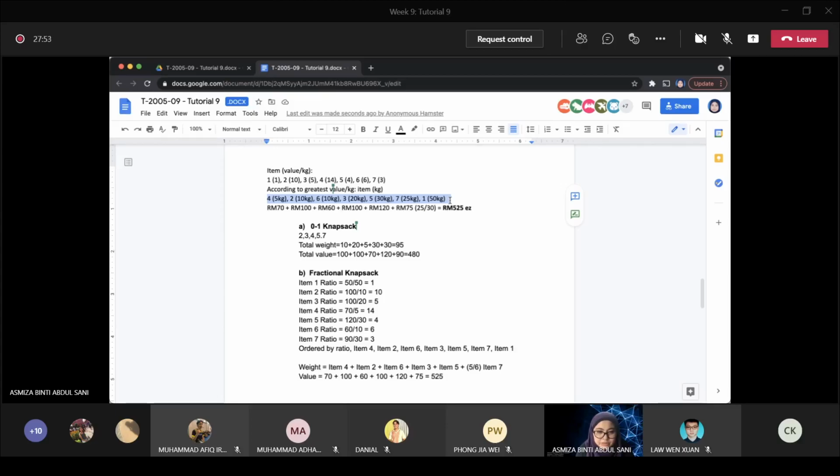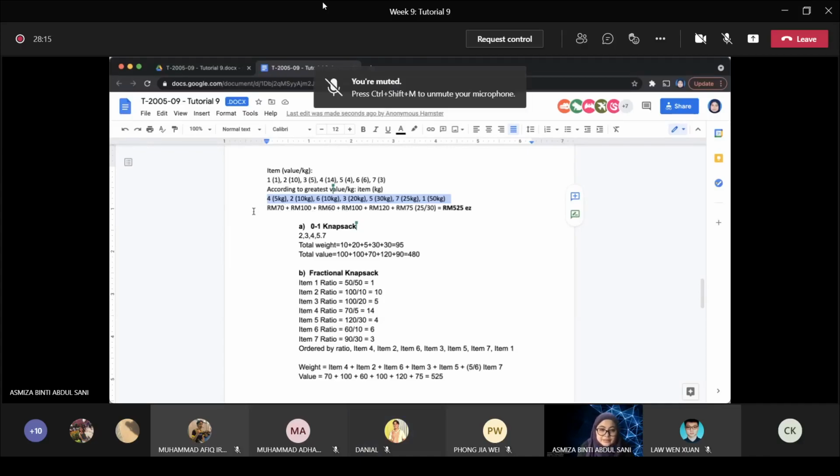So 4 to 6, you're already sorting it, is it? I think, yeah, I sorted it via value. So basically, you're going to take 4 first, and you're going to take item 2, 7.